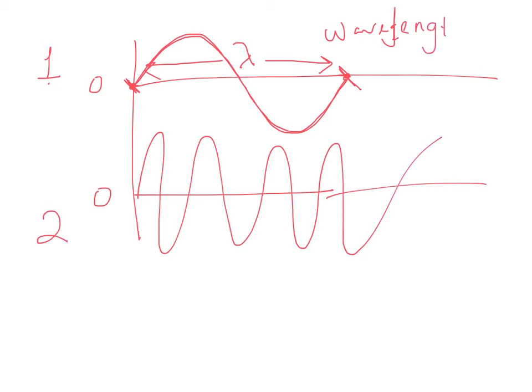Wavelength is the distance that the wave has traveled when it has completed one complete cycle, one complete crest and one complete trough. Some people will also say that wavelength is the distance between two successive crests or two successive troughs. Let's take a look at how that would be. So this is one crest. The next crest is right over here. So you have covered half of the cycle, and then the trough, and then half of the other part of the cycle, which basically is saying one complete crest and one complete trough. So it's another way of saying the same thing.